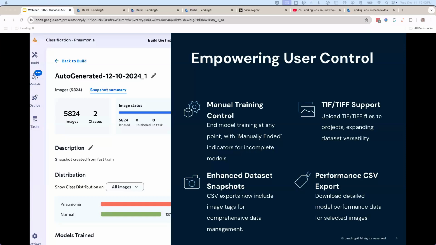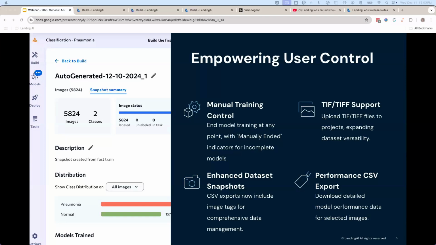So looking at the ability when training a model to end it at any time. This can be if you actually see the model performance improve. Perhaps you're running through 40 different learning cycles and your model performance is already optimized when you get to cycle 20. So to go ahead and stop that model. And then also in situations where sometimes the model might be stuck, this provides that fail-safe, but just that ability to manually end. And you'll see that when we go through the demonstration where there have been models that have been stopped before they were complete.